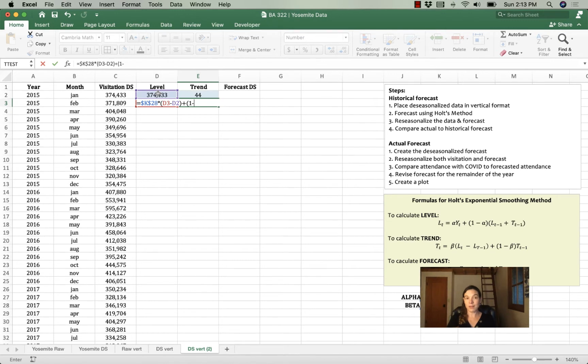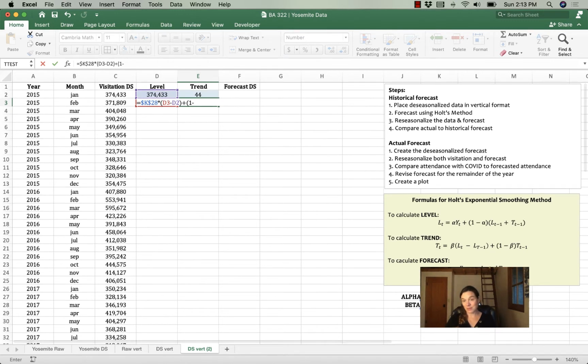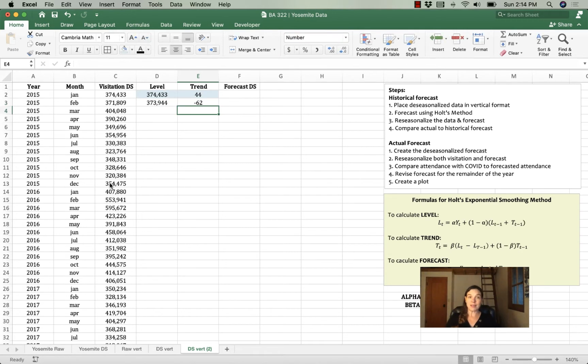Plus 1 minus beta, right? So 80% of this average is going to be based on the previous trend. You can see that the difference in the levels is one estimate of a trend, and the previous trend is another estimate of the trend. Both of these are based on the data. So negative 62. All right.